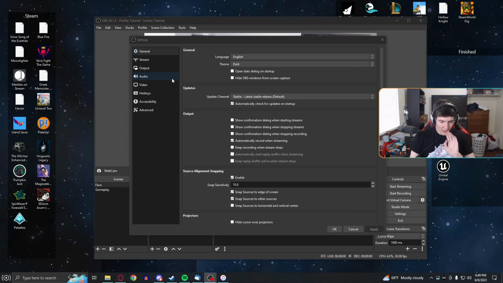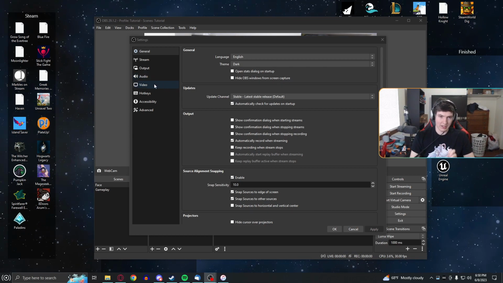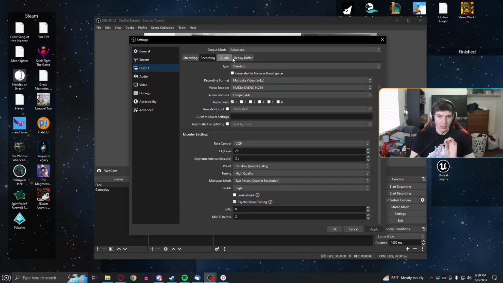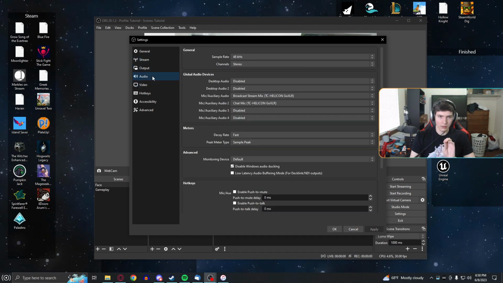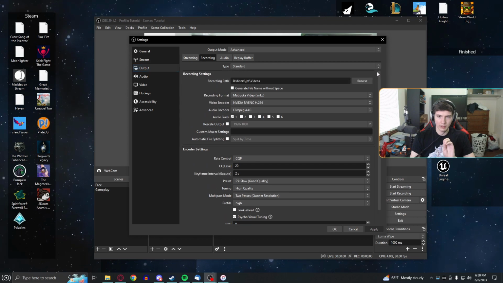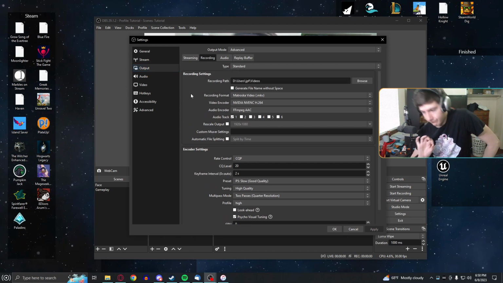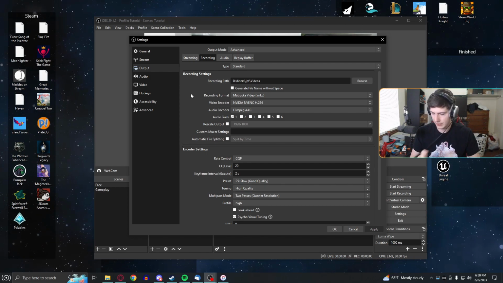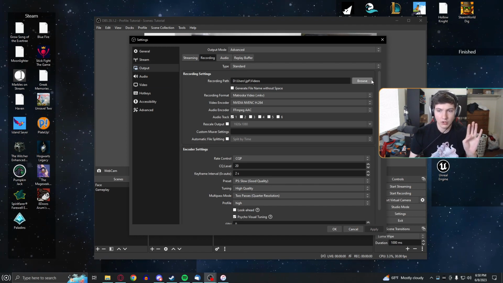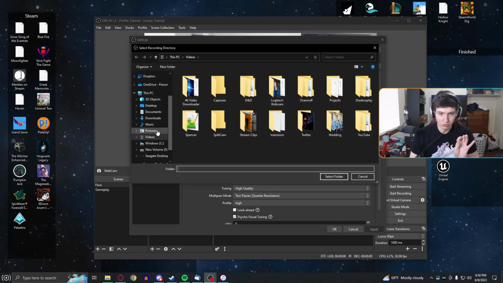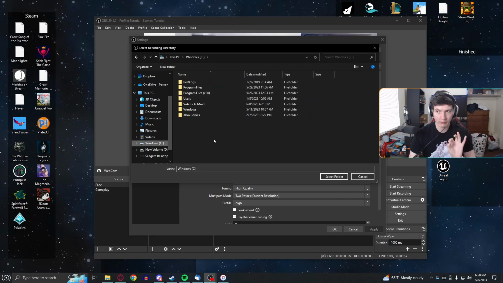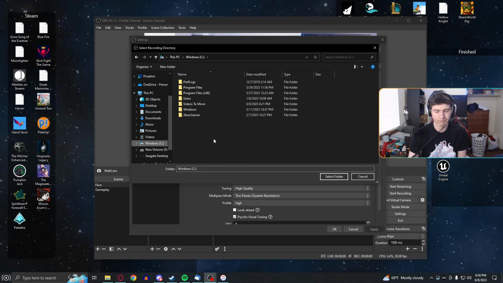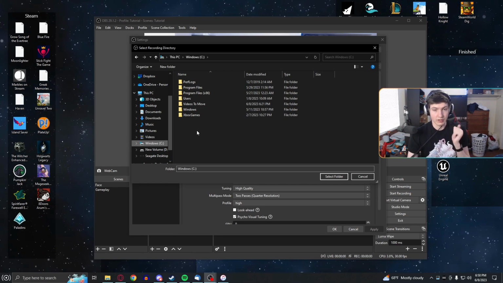Another thing you can do to make certain that your videos are as good as possible with your recording, I forget, where is it? In video? No, it should be in output. I think, yeah. Okay. For that, I personally have 2 discs, because I have an SSD and a hard drive. You're going to want to put your recording path to whichever device you have your installation of OBS installed on.